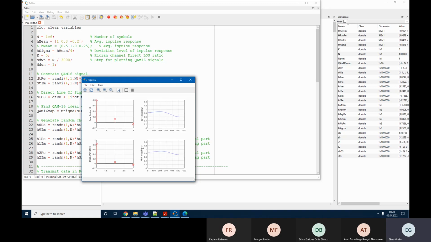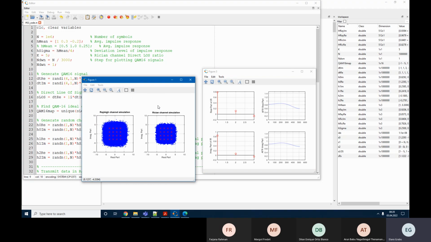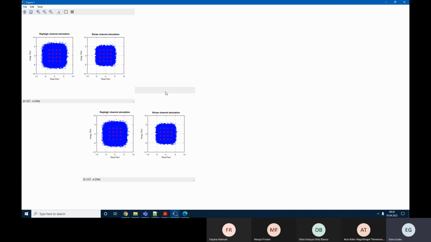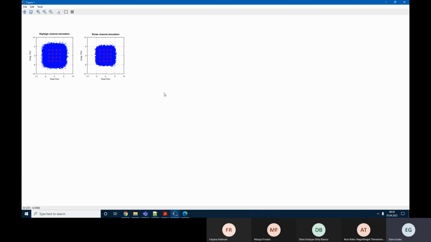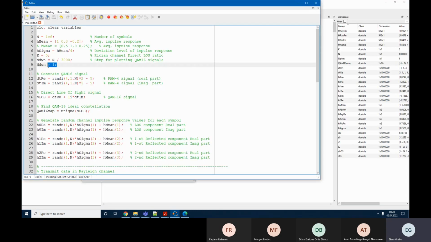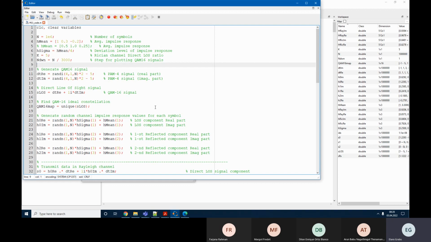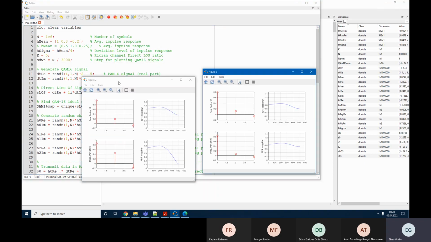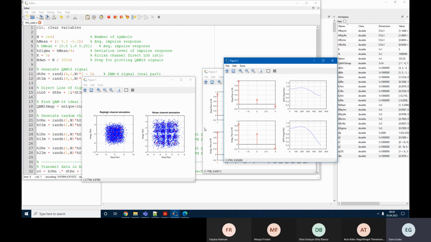Also, I don't know why it's drawing these plots so slowly, probably because it was preoccupied. Also, if I try to maximize this window, it will lag. So you can clearly see what the problem is and why I suggest making this smaller. Also, we don't really see any more of this pattern we were able to see in the Rayleigh channel before, right? So again, I would recommend to downsample the displayed data. We calculate all of the data, but we only show part of it, sufficient to actually observe the modulation results.